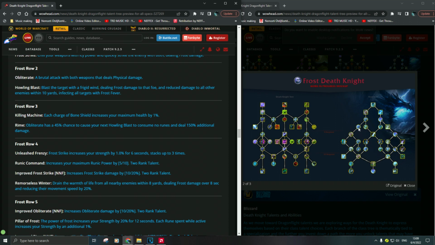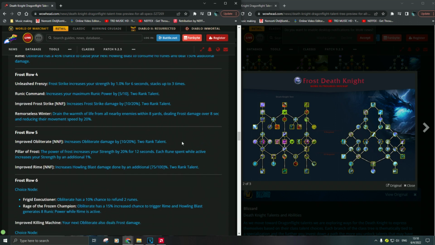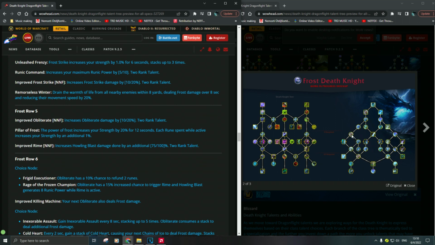Frost Strike increases your strength. Okay, Runic Command: increase your maximum runic power. Okay. Then we have Improved Frost Strike, increased damage. And Remorseless Winter, drain the warmth of life from all nearby enemies. And additionally, it's going to reduce their movement speed. That's awesome. I like it.